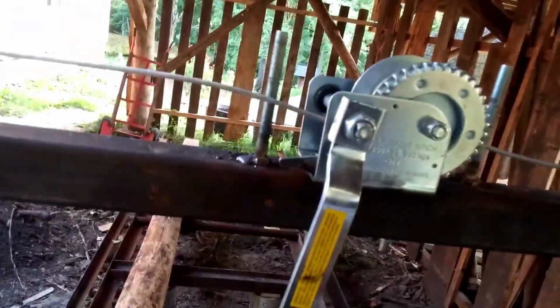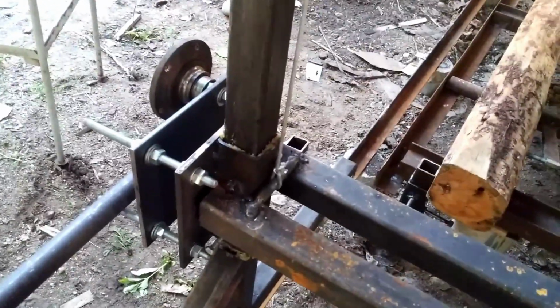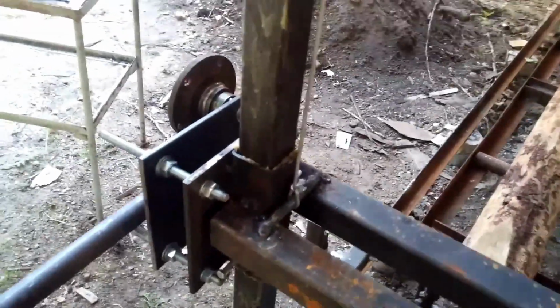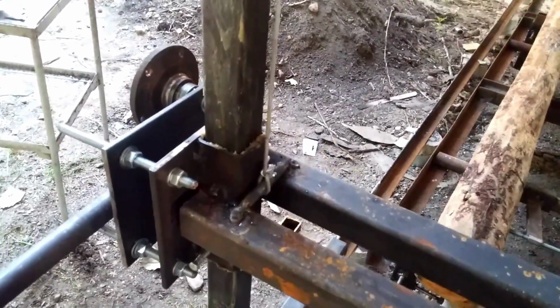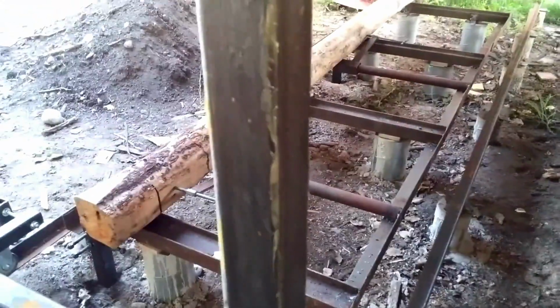And this lifting mechanism works with this hand winch. Basically, if I want to change the depth of cut, then I can do this by just lifting or lowering the entire assembly up or down. It works pretty well, but there are some issues with it. For example, I cannot lift it to the very top because it will kinda get stuck here somewhere. So the leveling is slightly off, I think, but I will not deal with this problem right now. Maybe in the future. I just want to get it up and running for now.